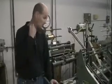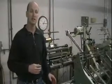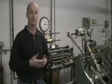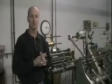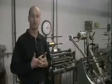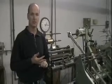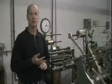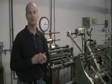You heard me talk about multi-level and single level. Multi-level would be if you're actually trying to do, say, a 3D image, like if you're trying to emboss somebody's face. You want the nose to be one level, cheeks to be another, ears to be another level, so that you can see that 3D look effect. That's multi-level. Single level would be if, let's say for instance, we were trying to emboss just a line of type or a logo, and we're just trying to raise it up to one level.